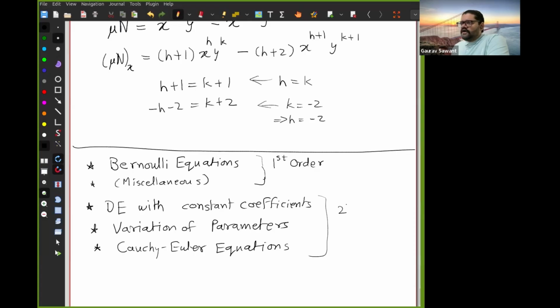So these are for second and higher order. Although mostly the questions will be with second order differential equations, there may be a random surprise of having a third order or fourth order differential equation also. So there is nothing to really fear. We'll just see those specific types of problems in action in the next week.